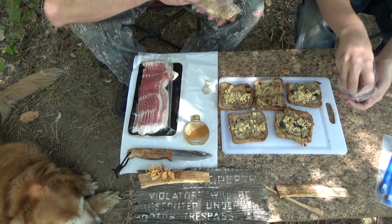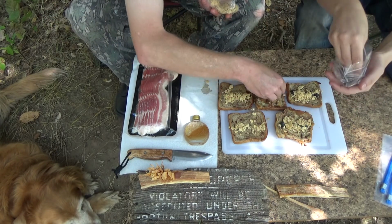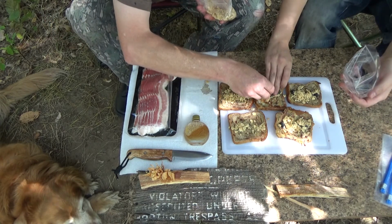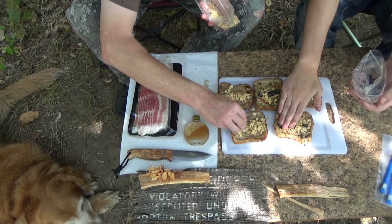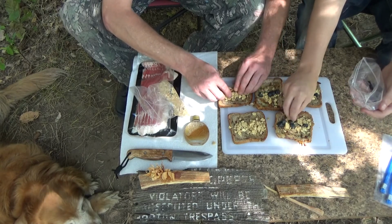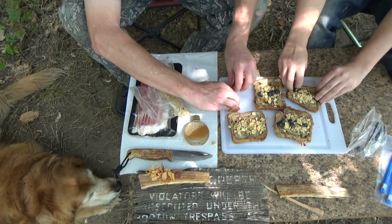Like I said, we're just gonna roll these bad boys up. And then I'm gonna have to wrap them in bacon and fry these bad boys again. We'll see how they turn out. We're just gonna roll them right up nice and tight, like little egg rolls, see there?